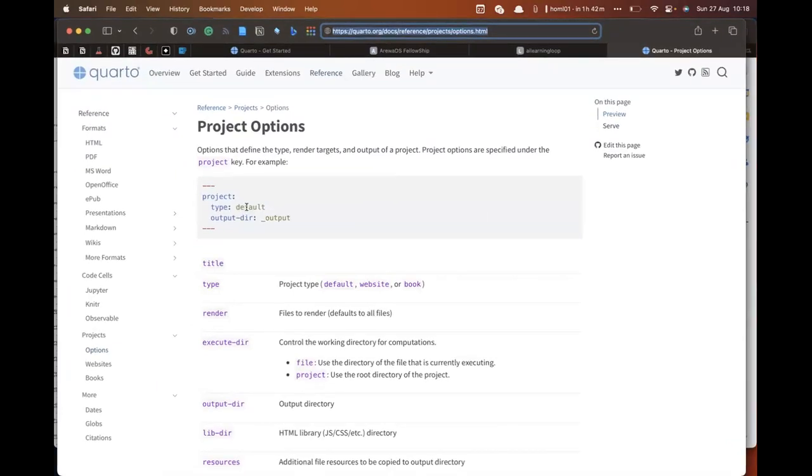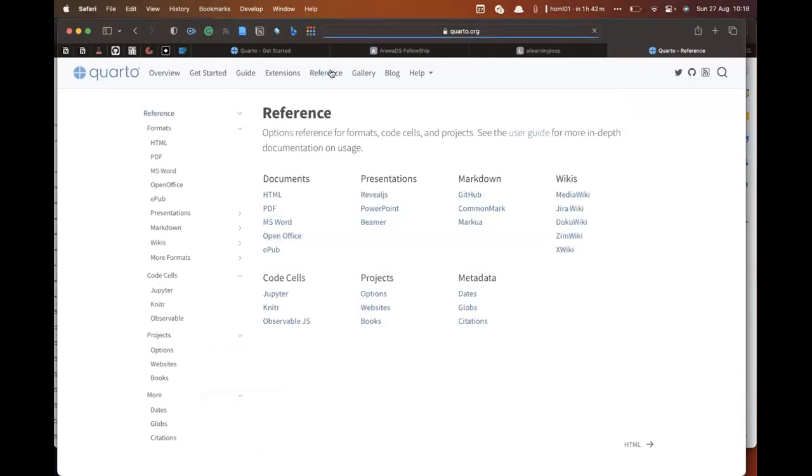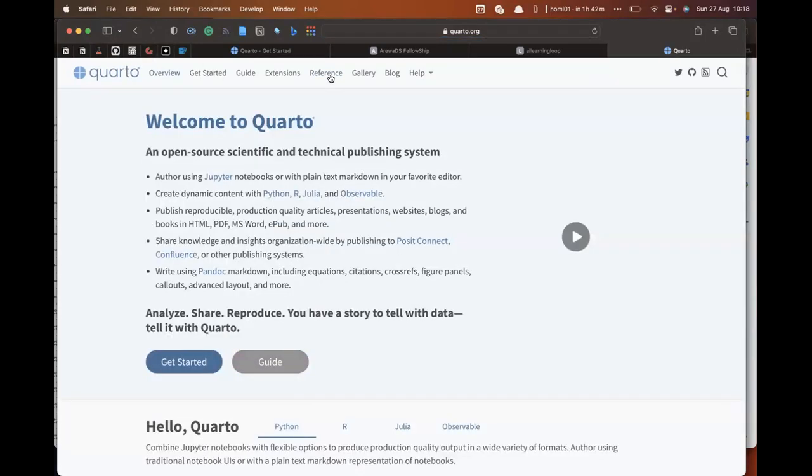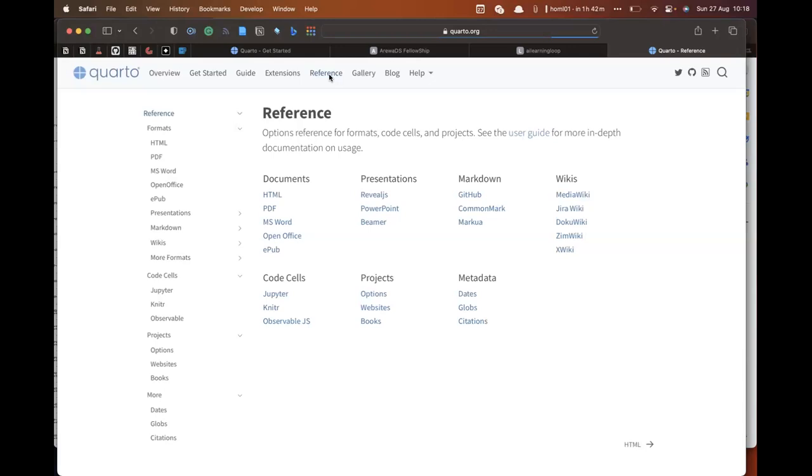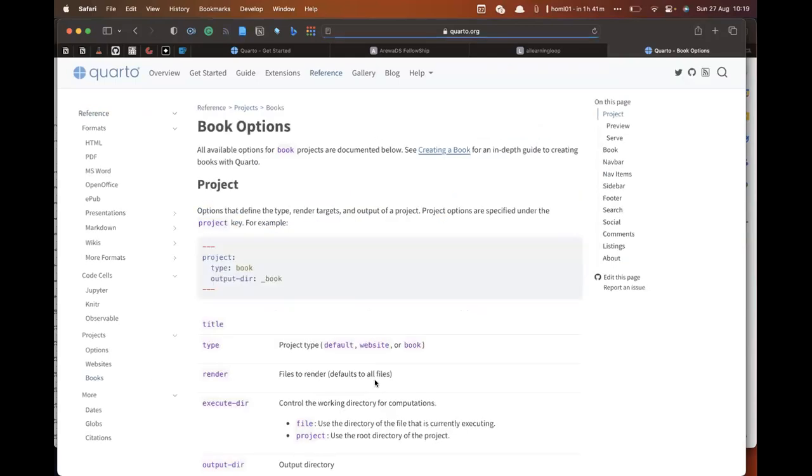Okay, so you can see he was talking about different kinds of options in Quarto. All those things are not difficult. They have their references. So for example, if you come to Quarto and you come to reference, then you can see Quarto can be used for different things. You can use this to produce a PDF, for example, a letter. You can do Quarto to do PowerPoint. You can use Quarto to produce wikis. You can use Quarto to do some projects such as website. So for example, now let me show you an example of books.